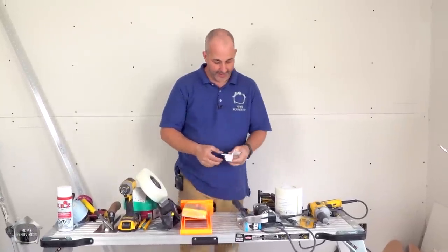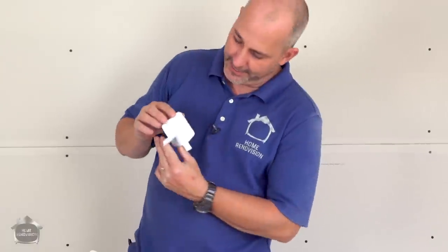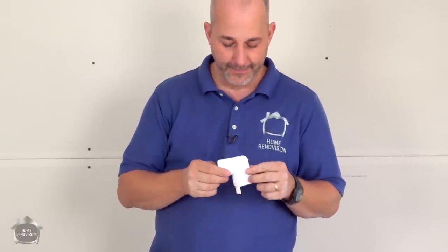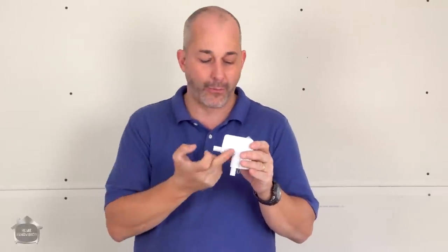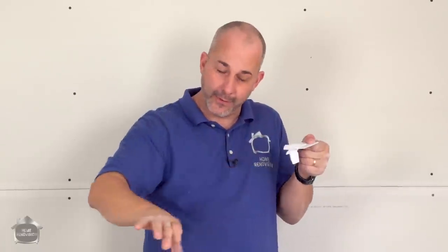Other options beyond metal corners: I grabbed this from the drywall store — it's an inside corner intersection made of plastic, and the pieces join together like Lego. You can stick these on the wall and have perfect rounded corners. There are also tools now for applying rounded outside corners. When rounded corners first came out we got a lot of tiny little cracks, but with this invention you're crack-free.